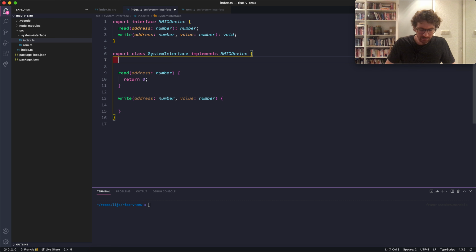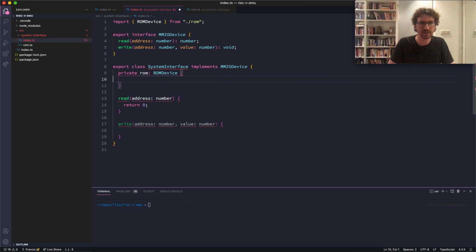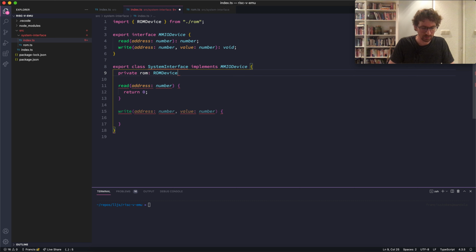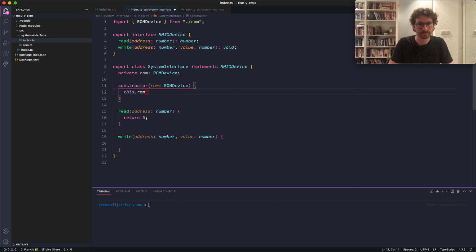So for the idea of loading up the ROM with stuff, I think I'm going to have that go somewhere else. So what I'm going to do is say that we're going to have a ROM on the interface. I guess I'll do it like this, private ROM. I'll make it private here. I'll say that this is a ROM device, and we're going to do this via a constructor. I'm going to pass in the ROM here. So the ROM is going to come from the system, the RVI32.